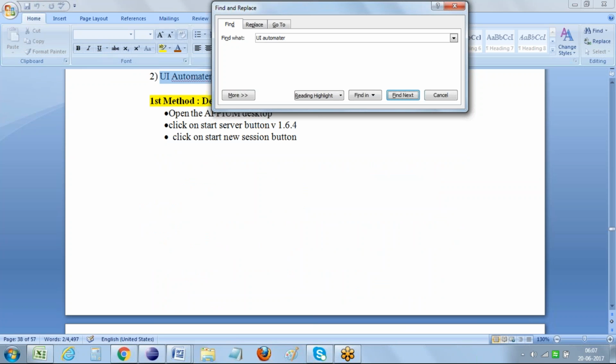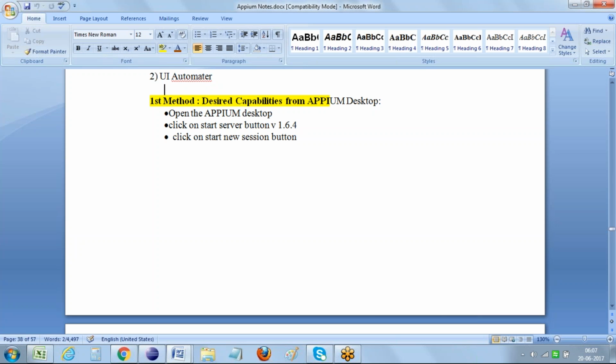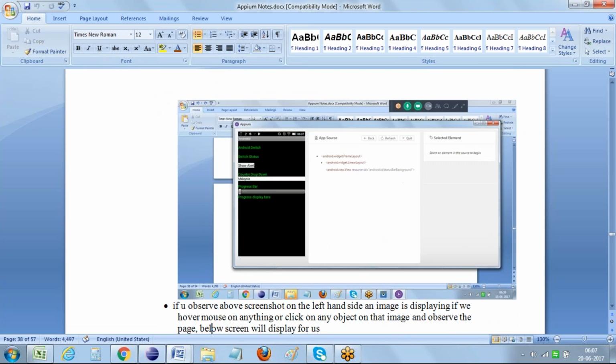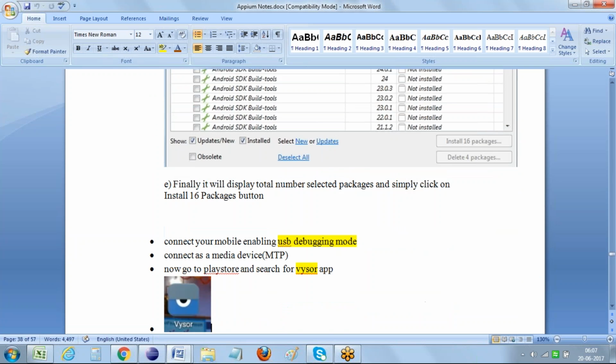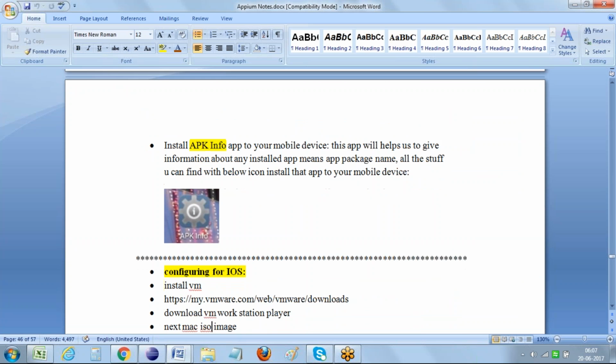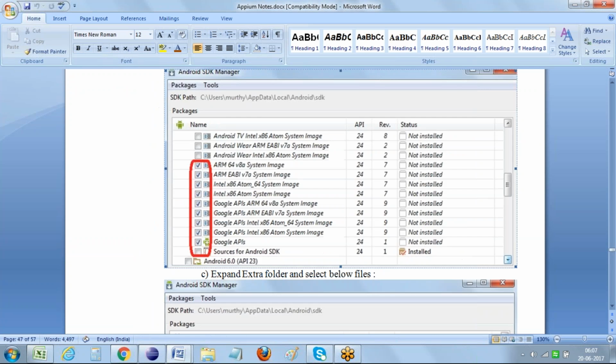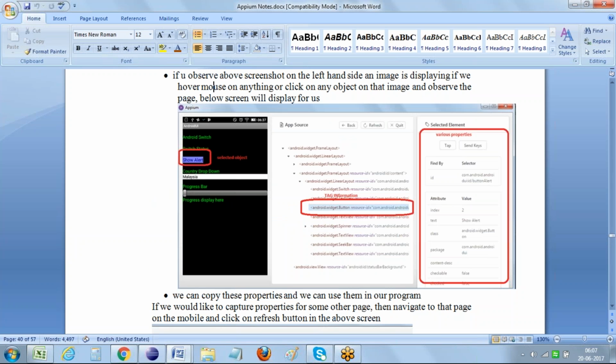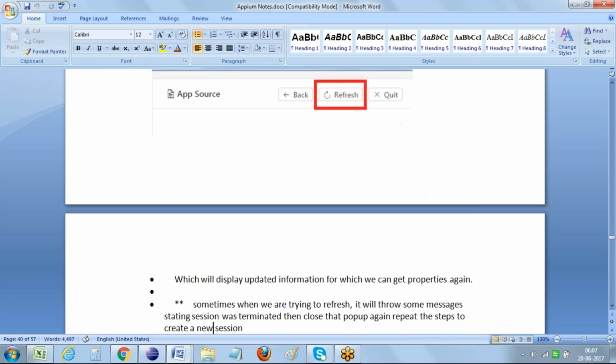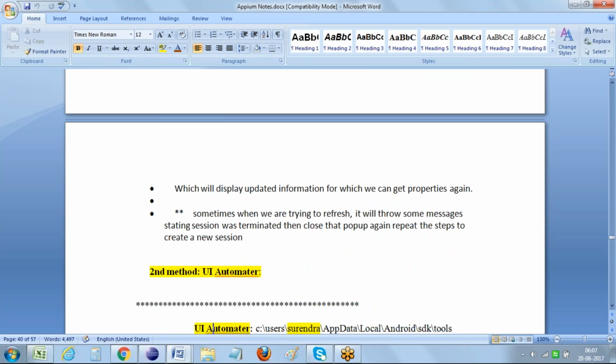UI automator is a tool using which we can identify any kind of object properties. Usually, this is a tool which will interact with the operating system.